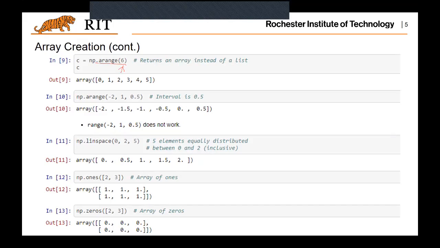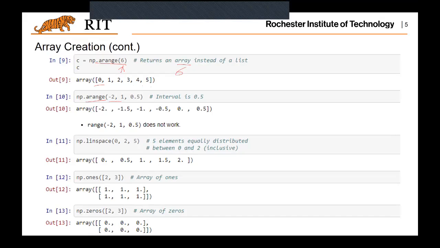If you just put a 6 here, it will create an array with 6 elements, and it starts from 0. So what you have is 0, 1, 2, 3, 4, 5, which are 6 elements. If you put more parameters for this arange function, there will be more variations.